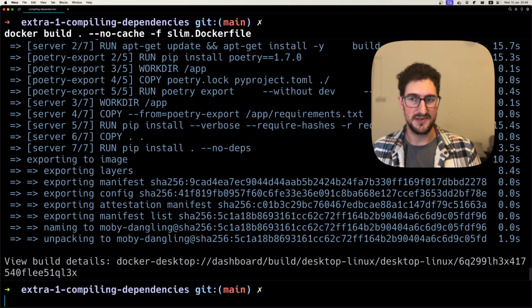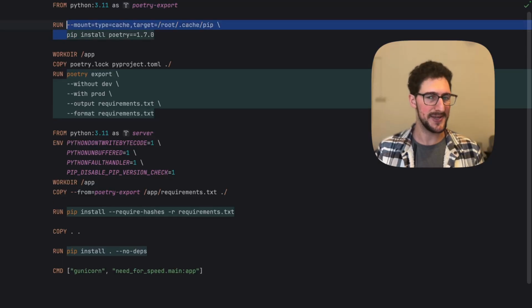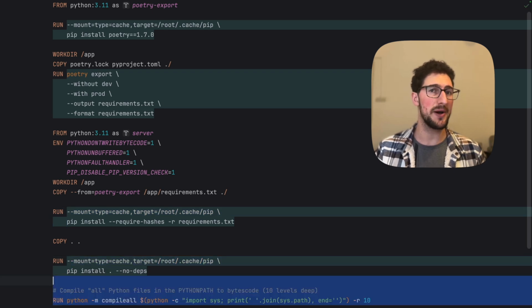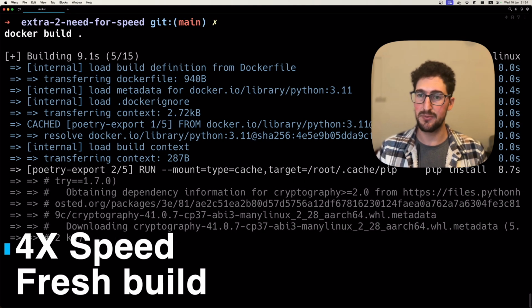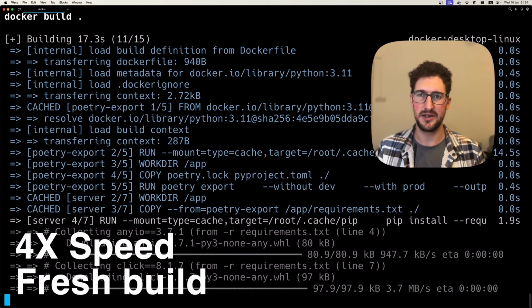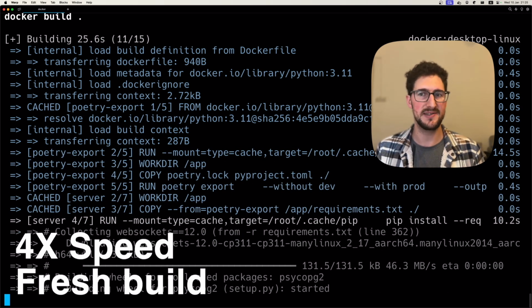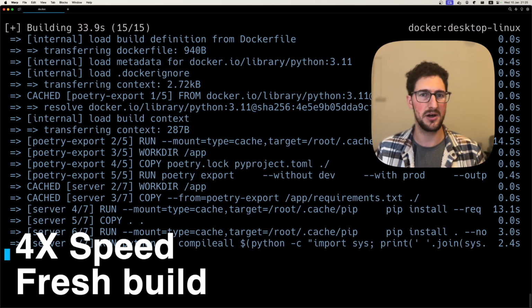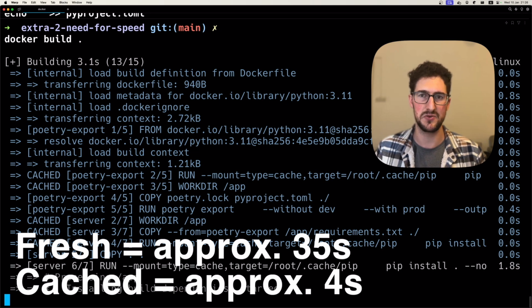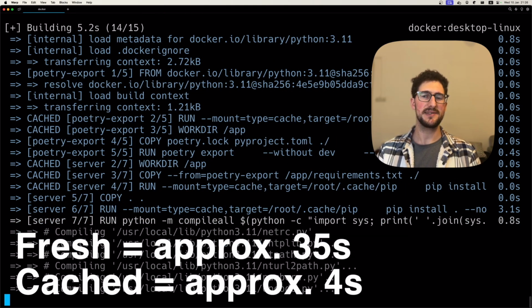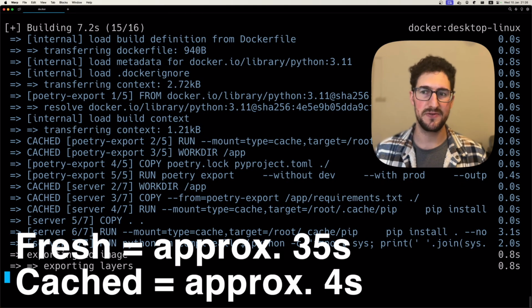Now let's talk about speeding up our builds even more. So we're going to tap into Docker's build cache as hard as we can, and we're going to try to pre-compile all the pure Python files into bytecode. So we'll have everything preloaded, and then once the container boots up, it just needs to read the bytecode directly off of disk and does not need to recompile your source files back into actual bytecode.